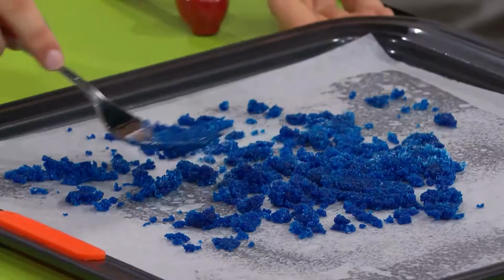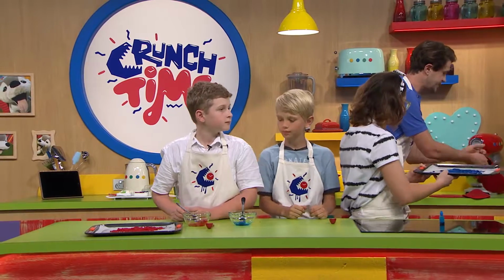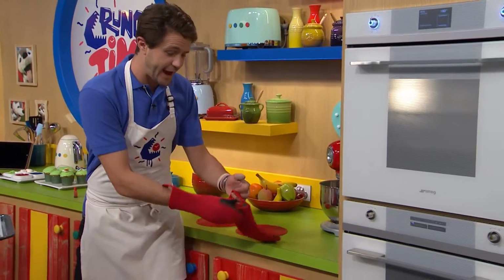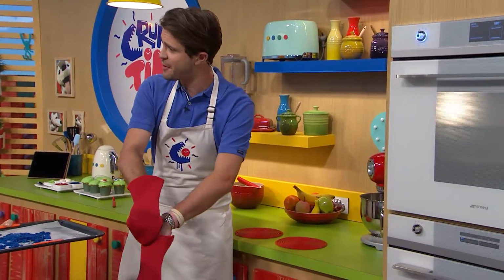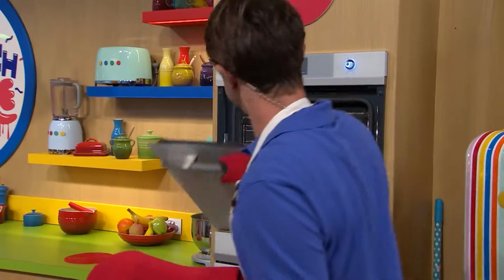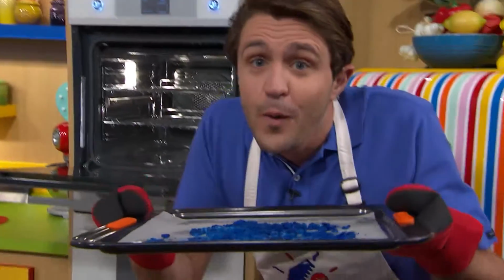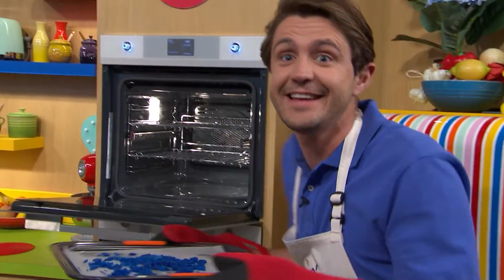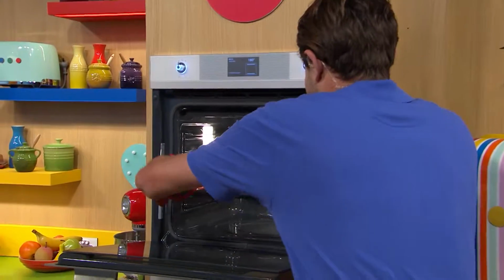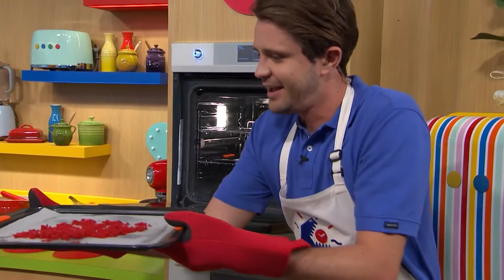Nick, as the grown-up in this equation, I'm going to get you to pop both of these in the oven. Of course. And seeing it is edible glitter, I should do it in a fairy-like manner, I would think. You definitely should. It's flying over. Just fly right over there. Lovely. There's one tray for you. What's your fairy name, Nick? Sparkles. And the other one? And this one's name will be Gary Morris.